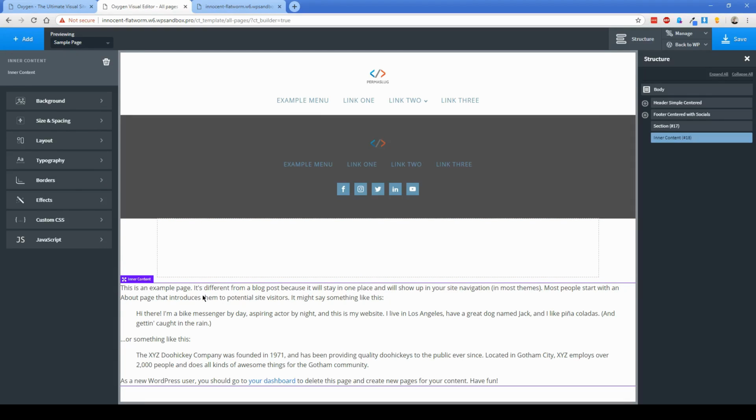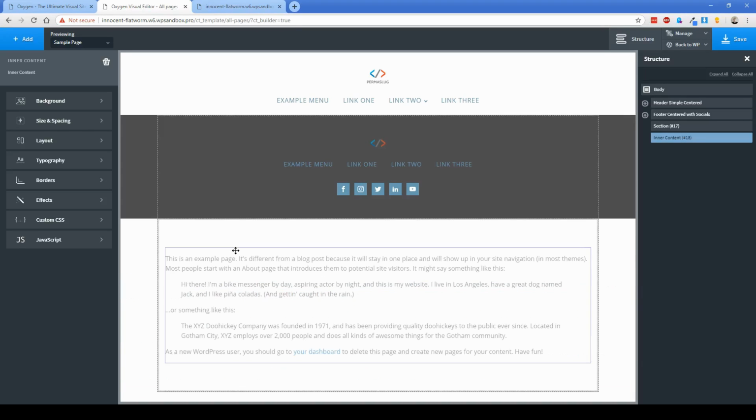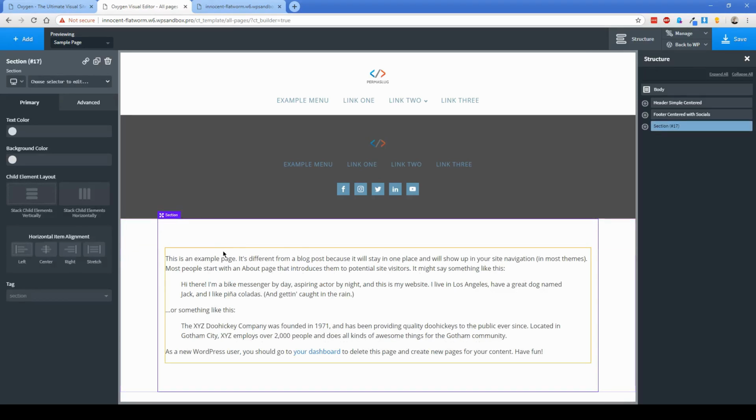You can either set your template to have the inner content stretched to the full width of the page, so then in every page or post you go in and actually set the padding you want for that particular page, or the other option is you drag the inner content into a section and it restricts it to page width. That's normally what I do, just because most of the time I don't need a full width layout, but every once in a while you can set it up that way if you want to.